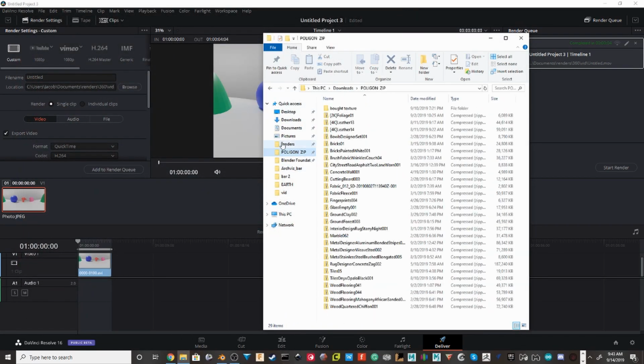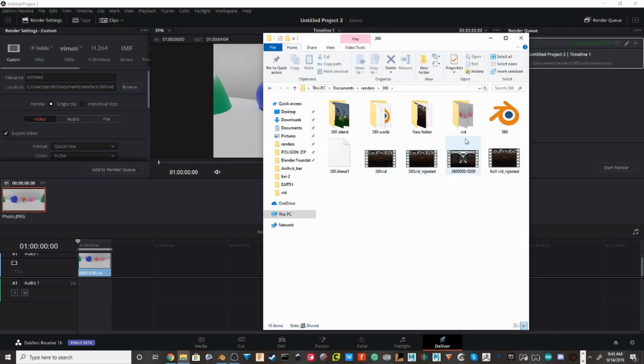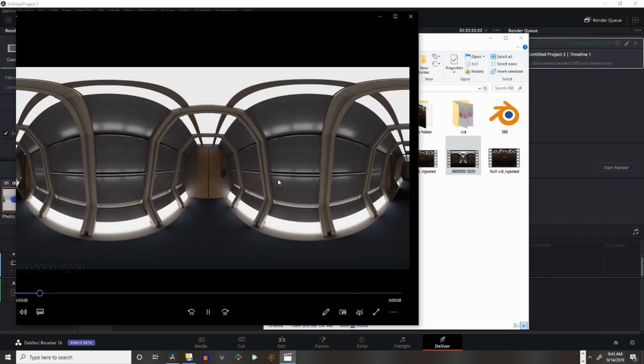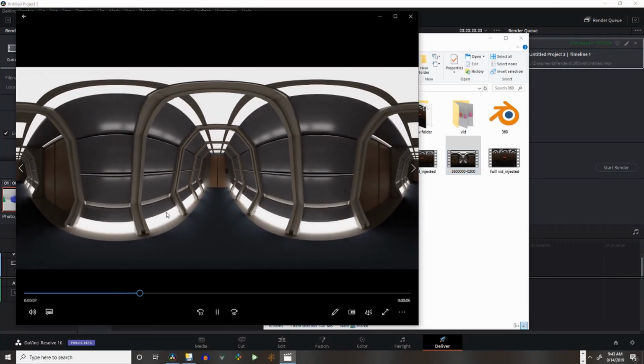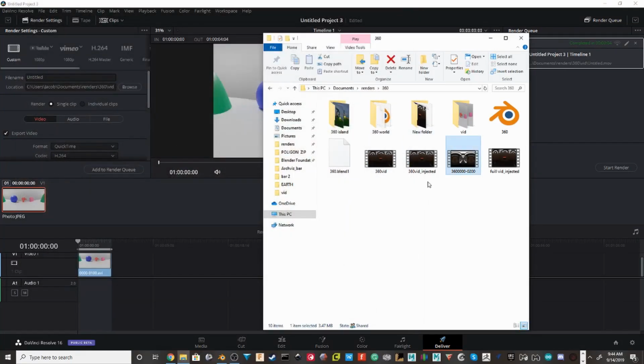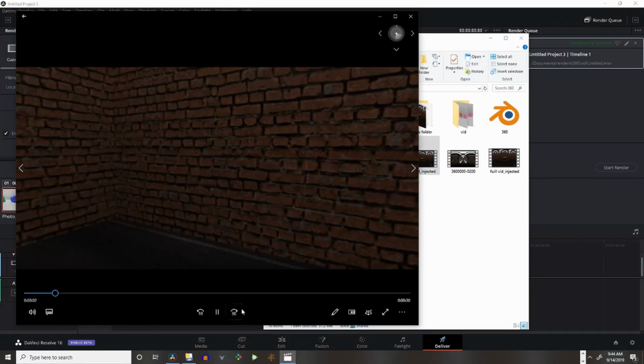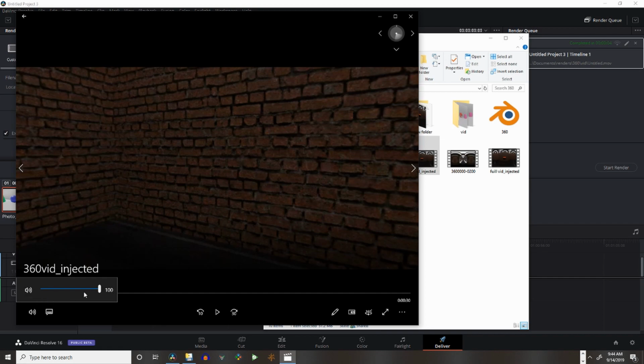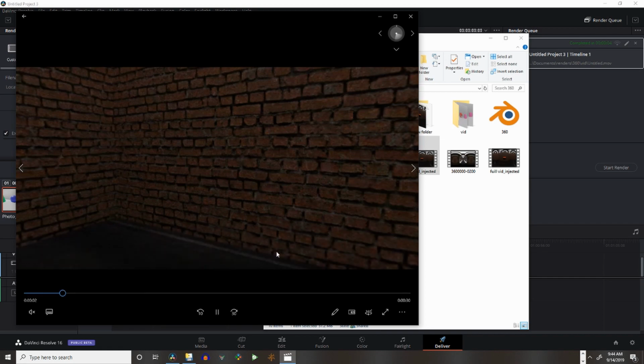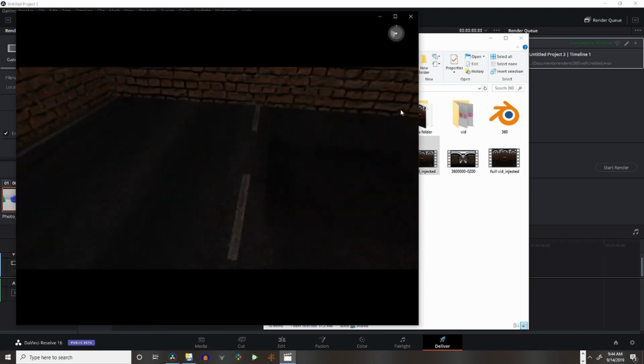A couple of the other scenes I've done: I designed this hallway. I made it 360, and injected the metadata. So there are two ways of doing it. You can edit, and I edited before I injected the metadata.